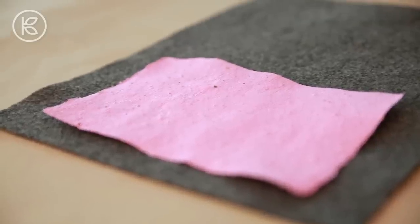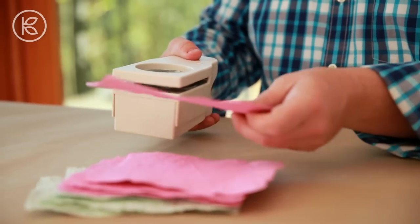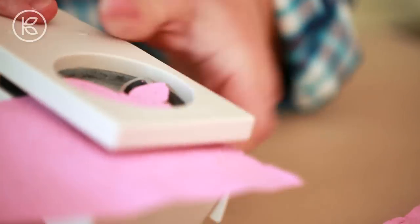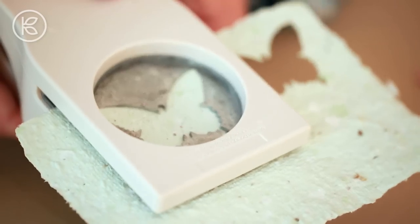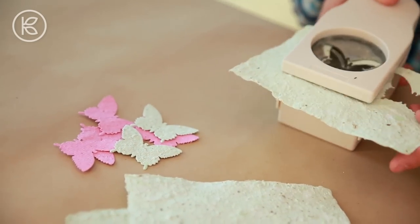Our dry, handmade, plantable paper is really beautiful. You can see specks of all of the different papers we use to make our paper pulp, and you can see the seeds scattered throughout. Next, I'm going to take a large paper punch and punch out a series of sweet butterfly shapes. You can see that in addition to the pink paper, I've also created some mint-colored paper.